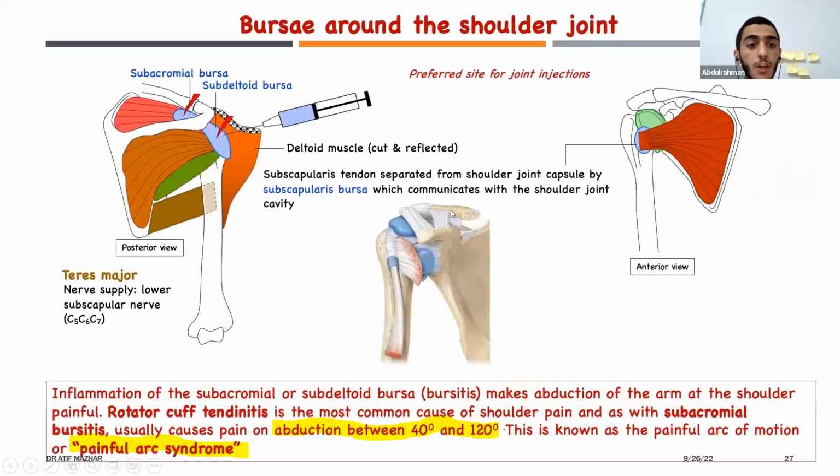Another thing passing through this tunnel is the subacromial bursa, or the subdeltoid bursa. It's basically the same thing, but it's under the acromial process and then under the deltoid muscle, so it's referred to as the subdeltoid bursa. It undergoes the same issue, bursitis, inflammation of the bursa, subacromial bursitis. It happens due to, for example, hypertrophy of the supraspinatus muscle, which will push the subacromial bursa over at the bony region and cause friction, which will cause the inflammation.